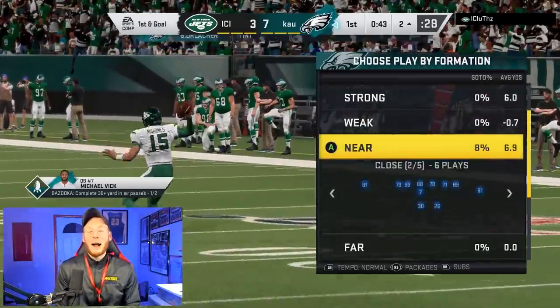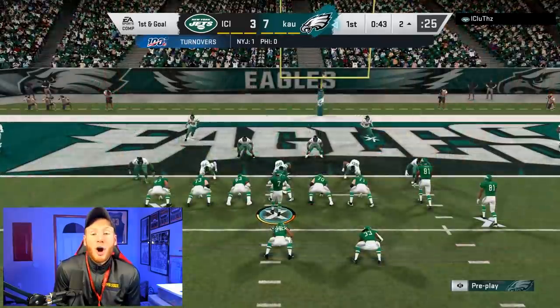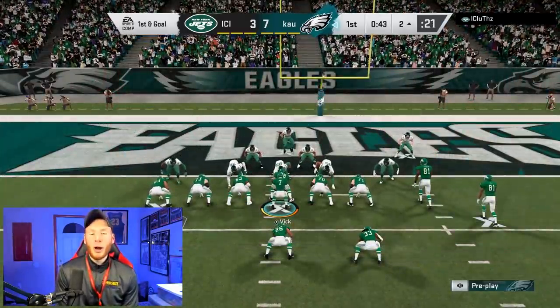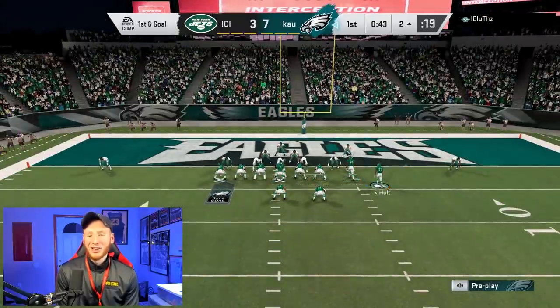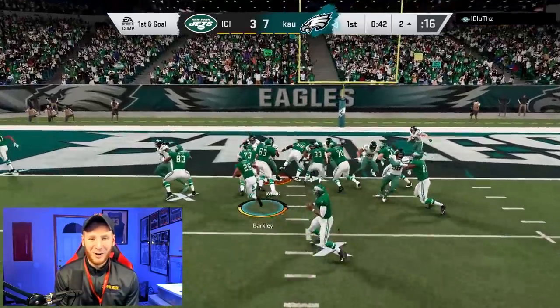Here's why. This offense is so effective inside the five. This is the best part about the offense. When you're inside the five, this is all you have to do. You have to call a run play out of the formation and then just run the ball. It's plain and simple. Hopefully it works. Otherwise, I'm just going to look silly. But there we go. Just go.